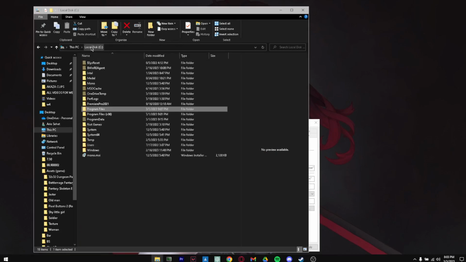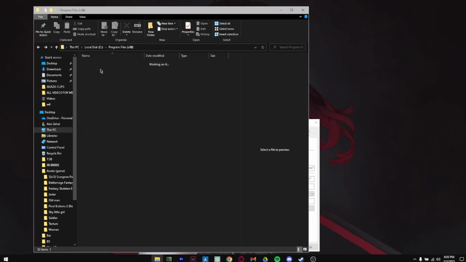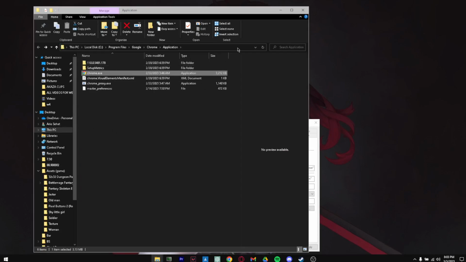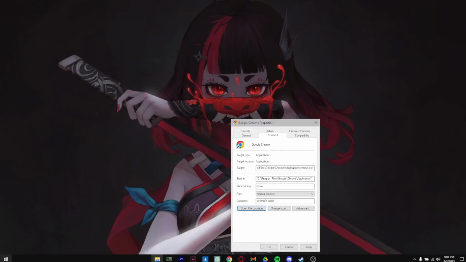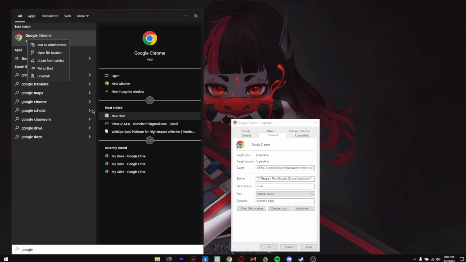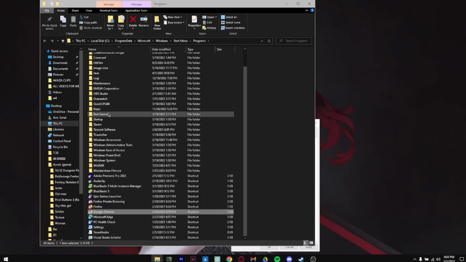We're going to go back to our local disk C, go to program files x86, find Google, go to temp, update, and there's all this stuff. So just don't touch those. What you simply want to go to is right here, Google, go Google, right click, open file location, and this is what we want to open up.